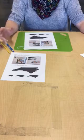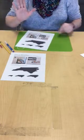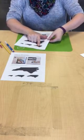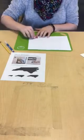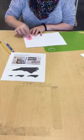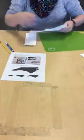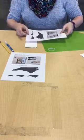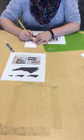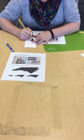So to do this, the quickest way is I'm just going to use the shape that's on the paper, and I'm going to do what's called a chalk transfer. So on the back, I'm going to put a little bit of chalk, covering the entire back. And then for the durable paper, I'm going to use some scrap watercolor paper. You could use a note card. And then tracing around the edge of the shape of North Carolina.